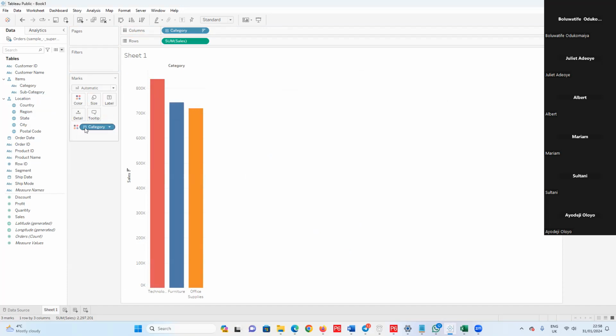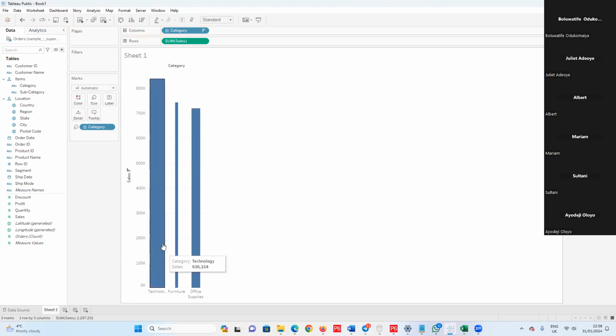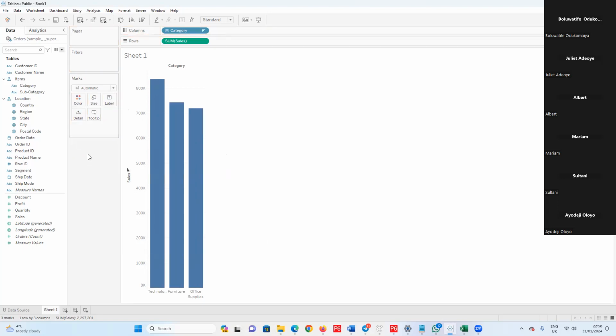Yeah, it does that. So you can also play around with your Tableau. For example, if I put Category on Size, what do you think it will do? It will probably mess with the size of the bars. You can see that. If I remove Category and put it on Label, what do you think it will do? It will label it, so it's labeling it on top.